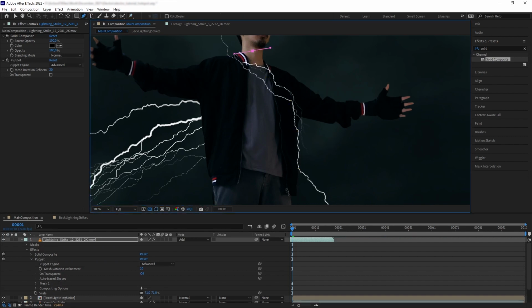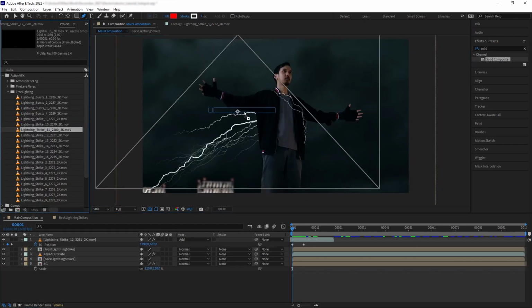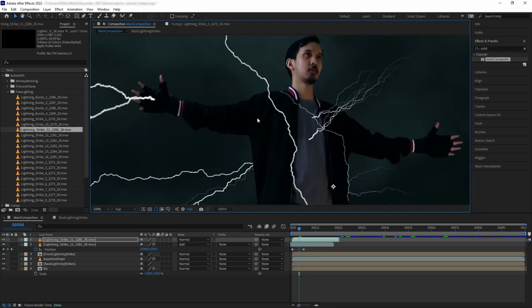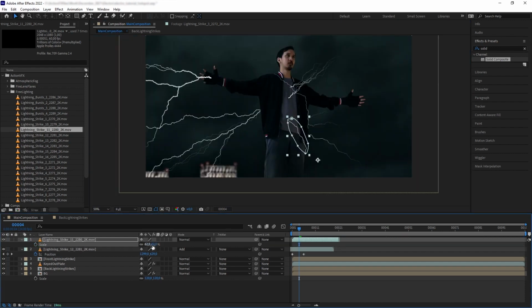And then let's mask out the part that we don't want. And we have our first lightning arc. Now let's get another one. Here we can see that we actually already have a nice bend on our lightning. So instead of using the puppet pin tool, we can just mask out this bending part as another lightning arc.